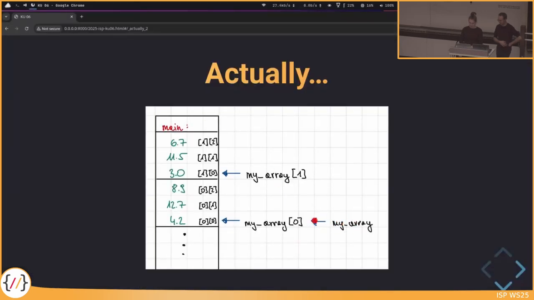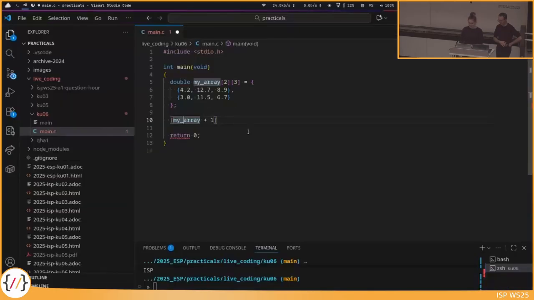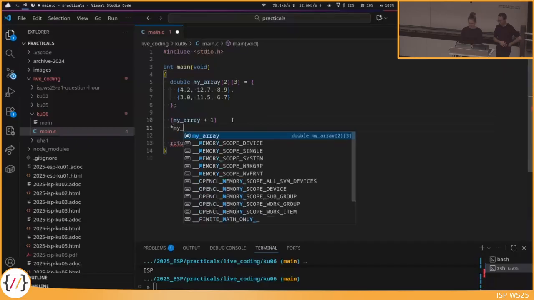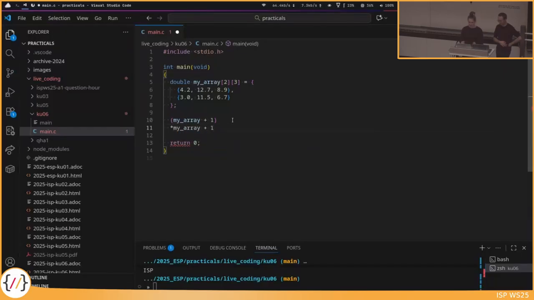So when I increment this pointer here, right now we have a pointer which points to this pointer which points to the first element. But if we add 1 to this outer pointer here, does it point to the first element? Well, we'll see. The second thing I want to look at: what happens if we dereference my array and then add 1 to it? And then maybe just for completeness, what happens if I dereference my array 2 times?